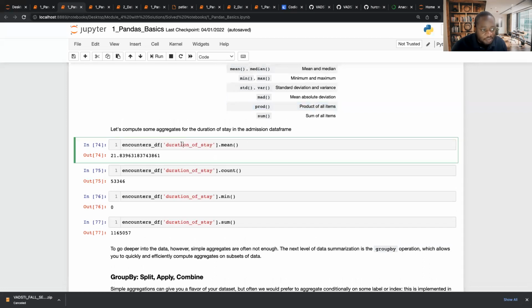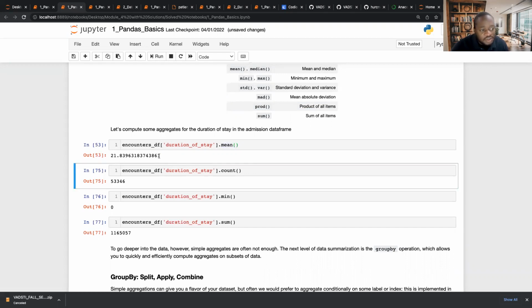So let's look at an example of how this can be done. We want to find the mean duration of stay. So what is the average length of stay in the data set? So here we get the encounters DF table, and we only fetch the duration of stay column, and then we call the mean function.